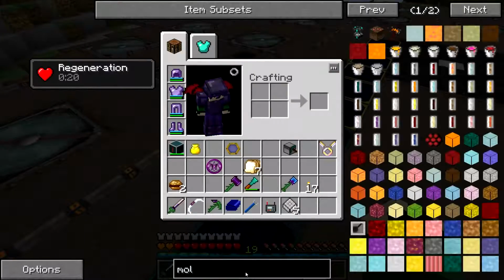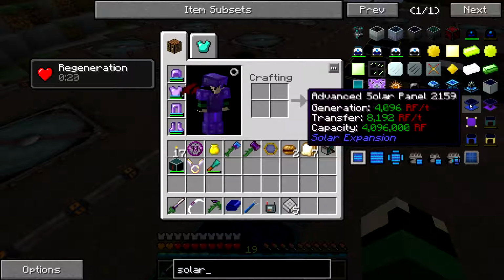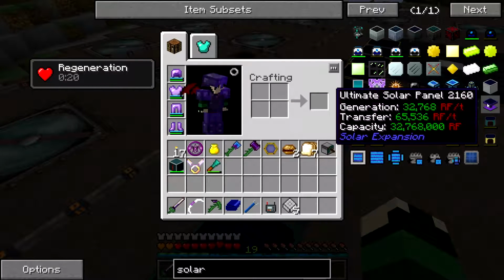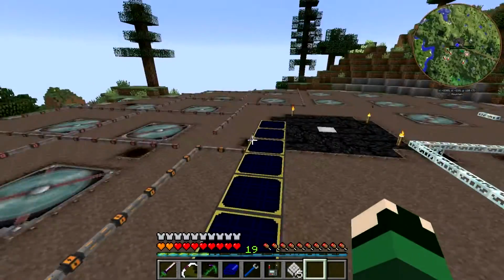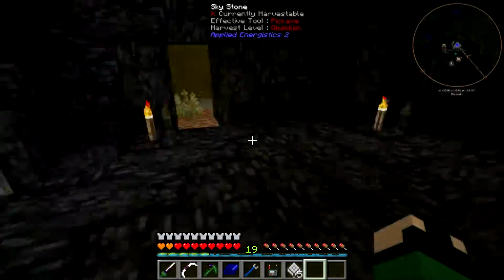So lots of power coming in, and I'm 2 of these redstone solar panels away from being able to go to the next level's advanced, which pops out 4,000 RF a tick, which is pretty good. And then of course we try to get up to the ultimate, but holy crap, that's gonna take some work. And okay, so let's go down a level, and I'll hold what I was thinking.